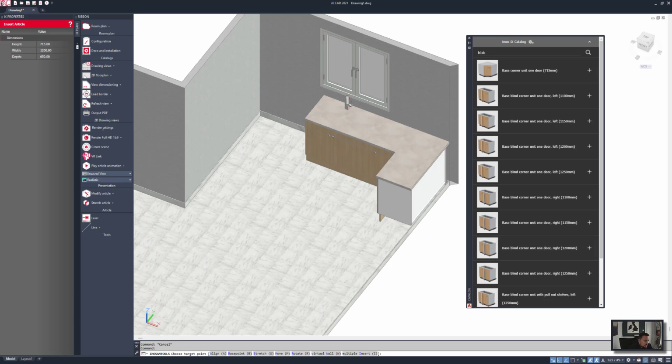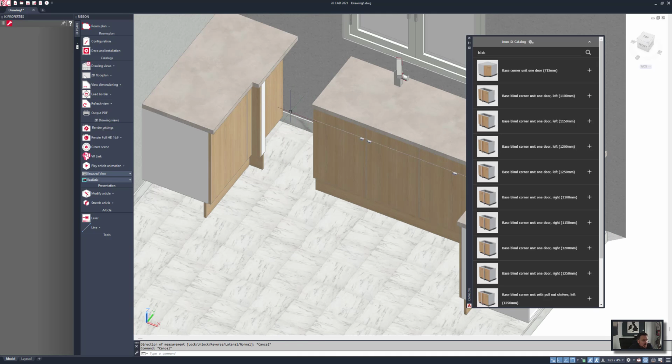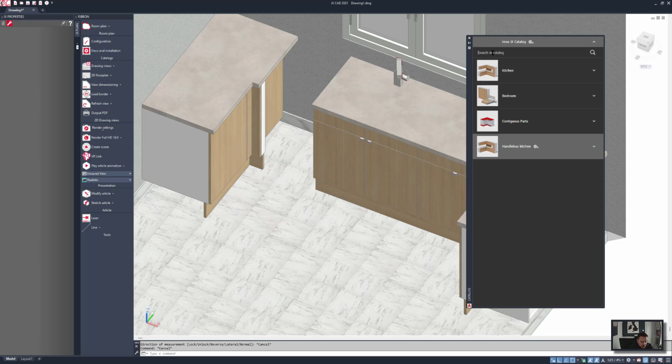So again, I'll just click on the plus there, and that's now giving me a distance in between. I'll click on my laser in here, and you can see I've got a distance of 445 in between, and I can check my other dimensions as well if need be in here. So what I need now is a product of 445 width to go into here. So I'll put in here, I don't know, maybe some sort of wine unit or something like that. So let's look for some shelves.